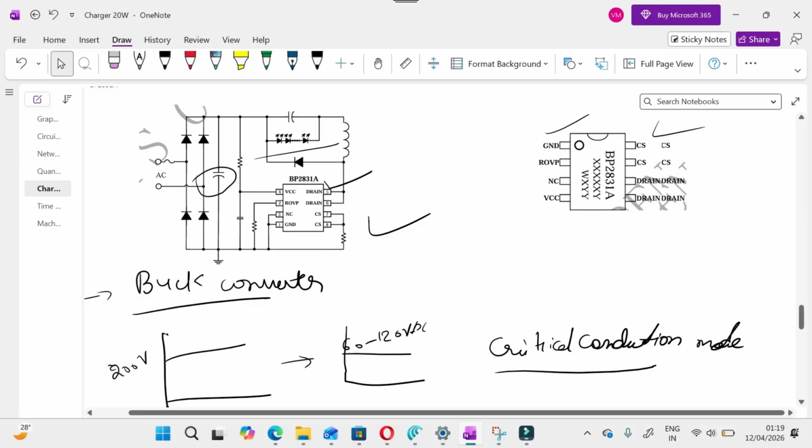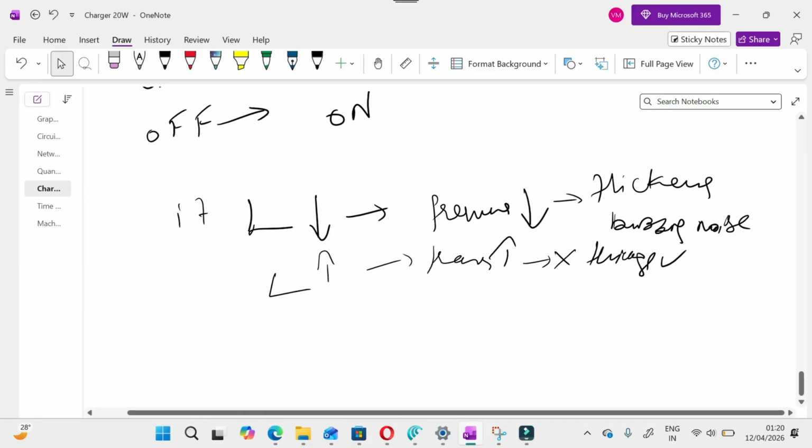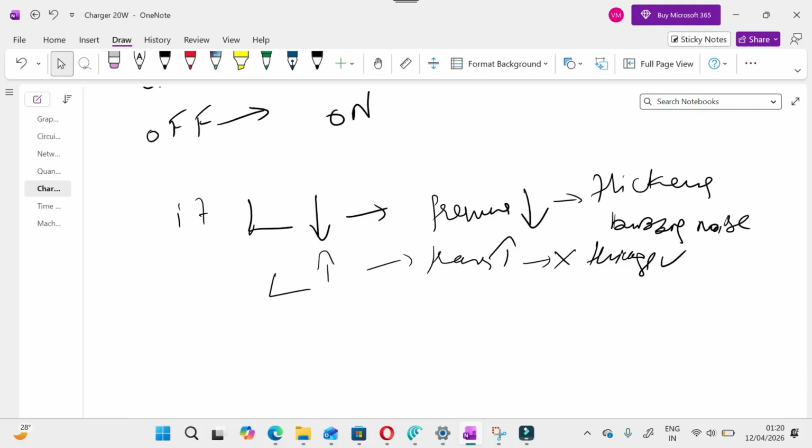And one more issue with the cheap LED driver circuit is there is no current controlling aspect of this device. That means there is a chance of this LED going bad very soon, because there is no control of the output current to the LED. So that's it about the LED driver circuit. In the next video, we'll try to do the reverse engineering of one of the LED driver circuits, and then we'll simulate it in one of the tools to produce the required desired outputs.